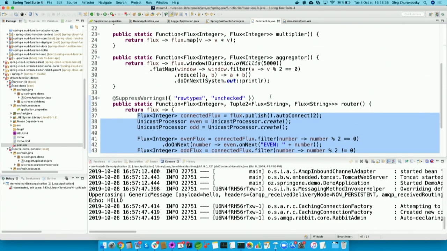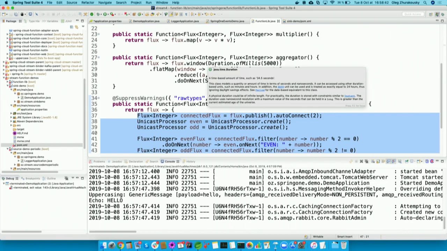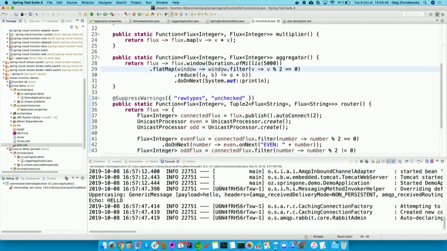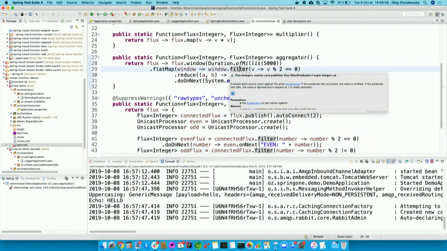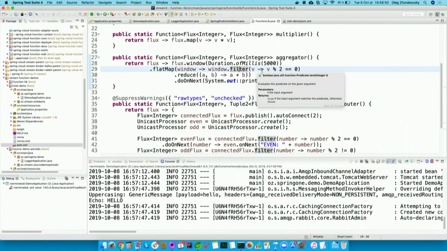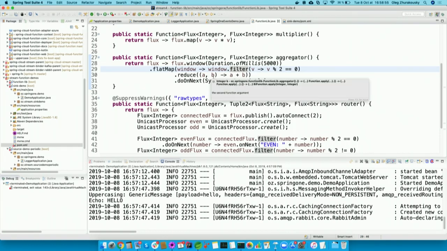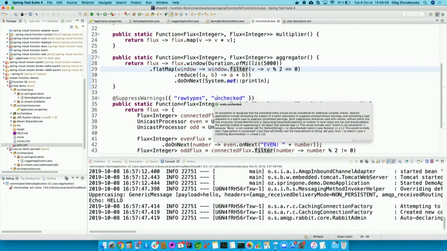It basically, again, trivializes this thing, but it has a window, so it's going to accumulate however many messages it receives in a matter of 5 seconds. Then it's going to filter those messages, saying I'm only going to take the even numbers, throw away the odd numbers, and reduce: add all these numbers together, and that's it. In other words, I may receive 5, 10, 20, 1,000 events, but per 5 seconds I'm going to output a single event.